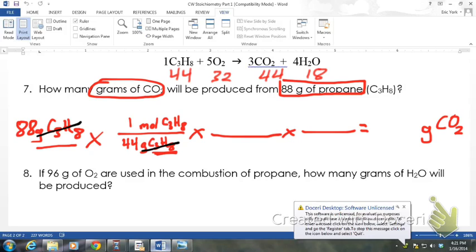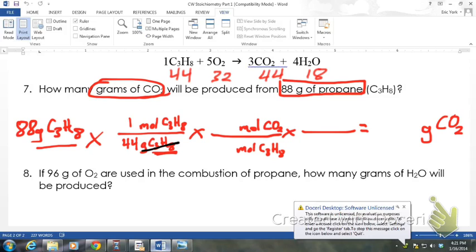So this is where we use mole ratios from the chemical equation. As always, we take the unit that's right here, and we're going to write it underneath because we want the unit to cancel off. So we take moles of C3H8 and put it on bottom, and now because we are converting it into CO2, we want to put moles of CO2 on top, and this allows us to convert from one chemical to another. Now we're no longer dealing with C3H8, now we're looking at CO2.